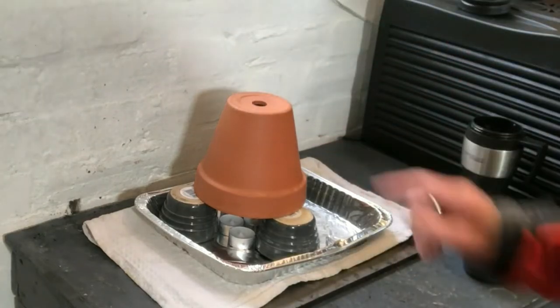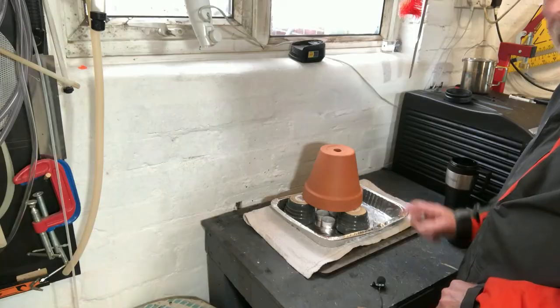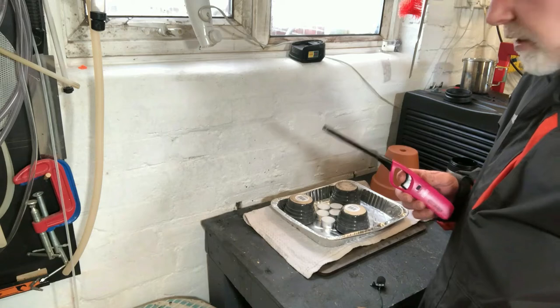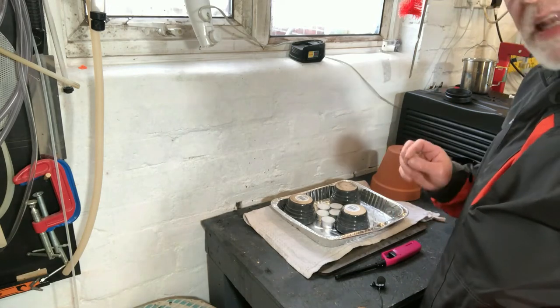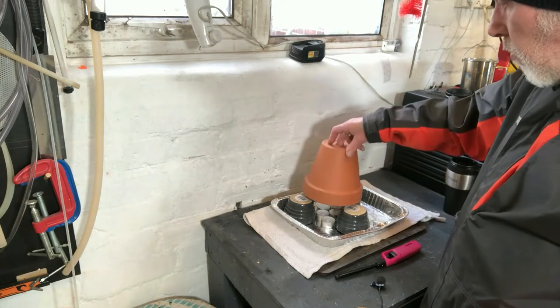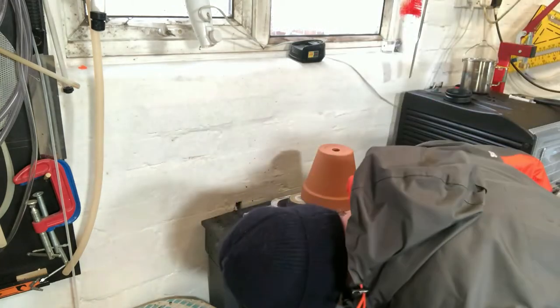a small ceramic or terracotta flower pot underneath. There you go. So it fits. I'm using a lighter and let the tea lights get established. So the flames are established. Yep. Check your lights inside.